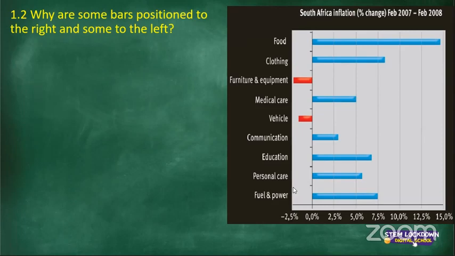Which ones are moving to the negative percentage? And which ones? Let's break them down. Let's look at the ones on the left, moving to the left, and then the ones moving to the right. I need you to be clear in your answer. Which ones are moving to the negative and which ones are moving to the positive? Sorry, Tapan is saying to the left indicates negative and to the right shows positive. Okay, so the ones going to the left, they're showing a negative percentage. Né? The ones to the right are showing a positive percentage.